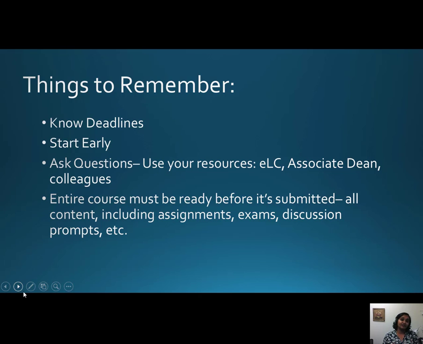Know your deadlines. With the online advisory board, remember Diana mentioned to you, you can't just wake up one day and say, I'm ready to teach online. For a course to be approved, it takes a few months, because it has to go to the online advisory board. They have a timetable that they follow, and there are deadlines again. Usually the deadlines for the OAB are about 4 months before the start of the semester that you're going to teach a course. So again, if you're teaching a course in fall, the deadlines for that are way back in about April or so. Which means that in order for you to develop a good online course, it's going to take you a few months. So you're probably going to start way back in spring semester.